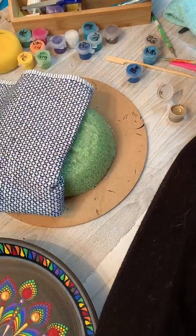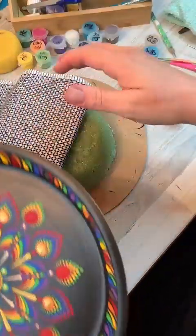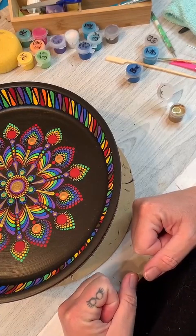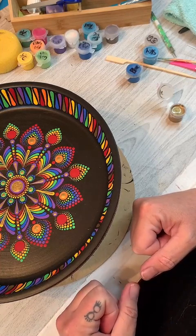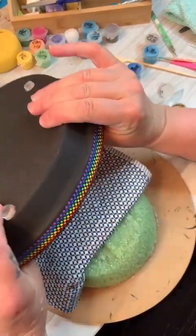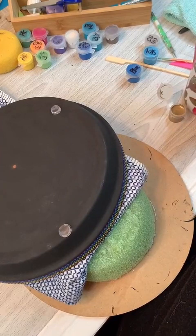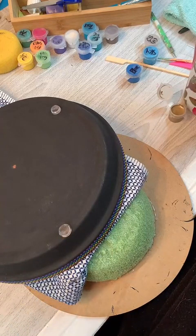If you are painting on canvas, or if you have tried doing dot mandalas or dot painting on canvas and gotten frustrated, do yourself a huge favor when you can and invest in some gesso. Gesso is there to smooth the canvas so that you're not fighting against the fibers of the fabric anymore. So when you're doing a canvas, if it's not super smooth, then you will likely find that your dots are all misshapen because of the fibers in the fabric of the canvas. This is the same if you don't sand your wood really well as well.